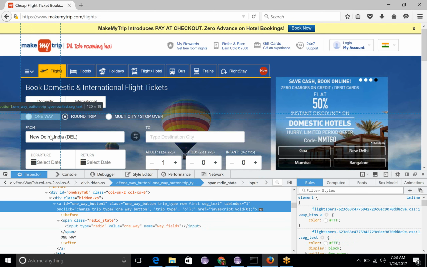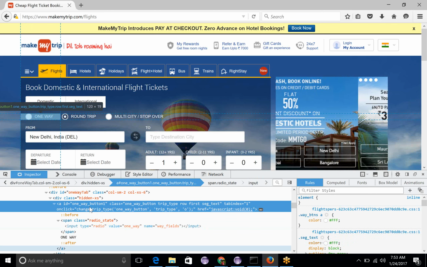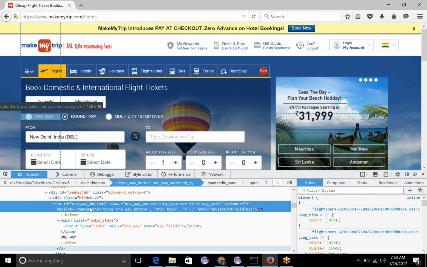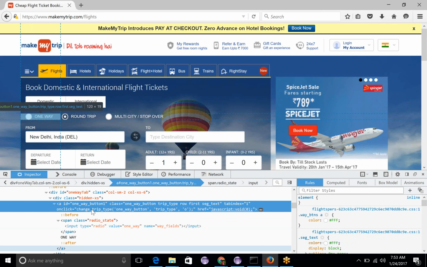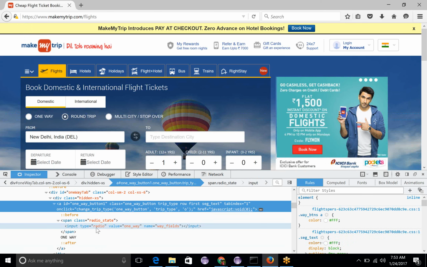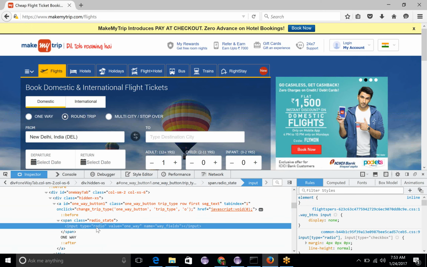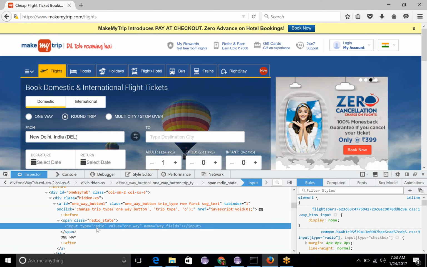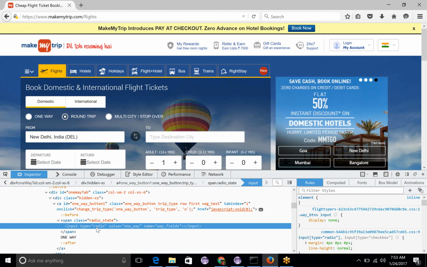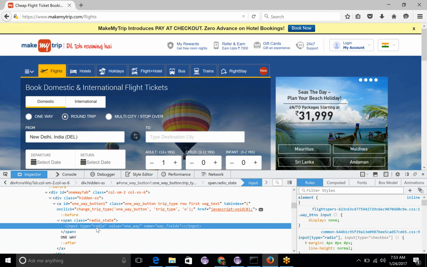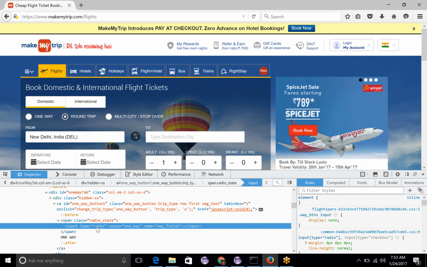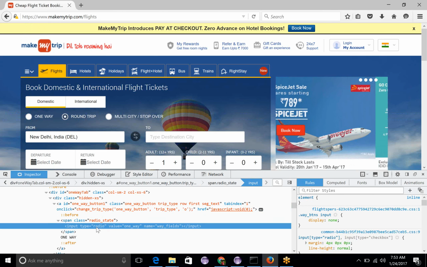This is a link, and it highlights the whole thing. It also includes the text one way, but it is not a radio button. We want to see if this is selected. So on the radio button itself, you can run the method is enabled or is selected.